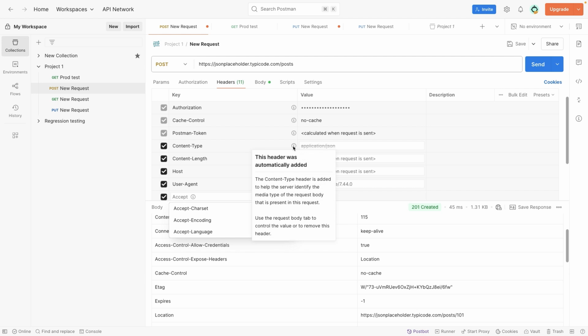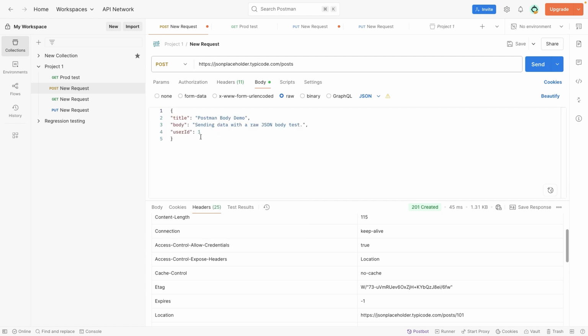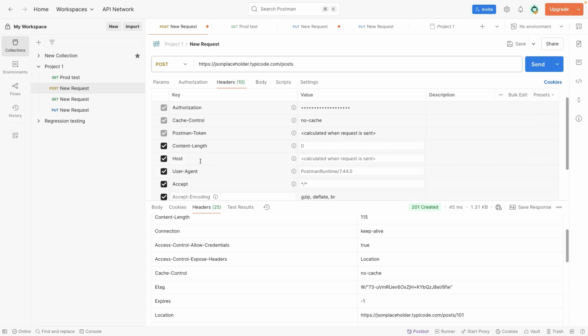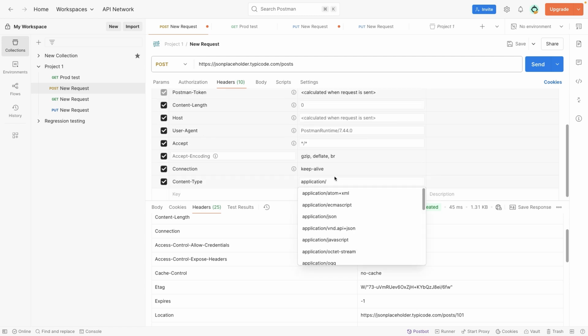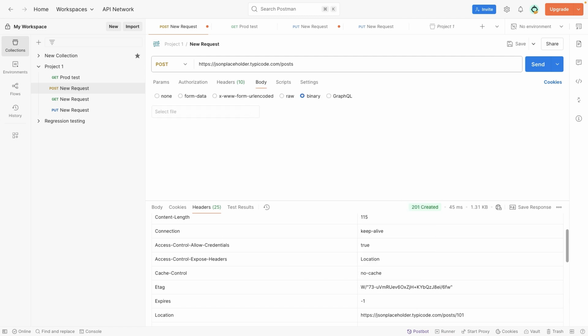So this helps the server to identify what type of media you are sending in the request body. This is one of the most common, which is the JSON content, or you can send a file, a binary file. In that case, the content type changes to application/PDF or other file types that you may have.